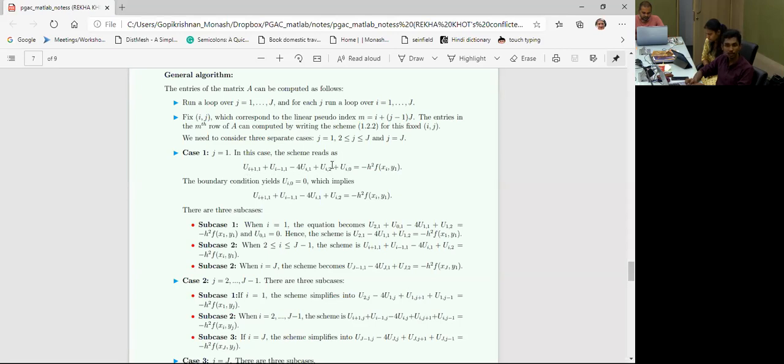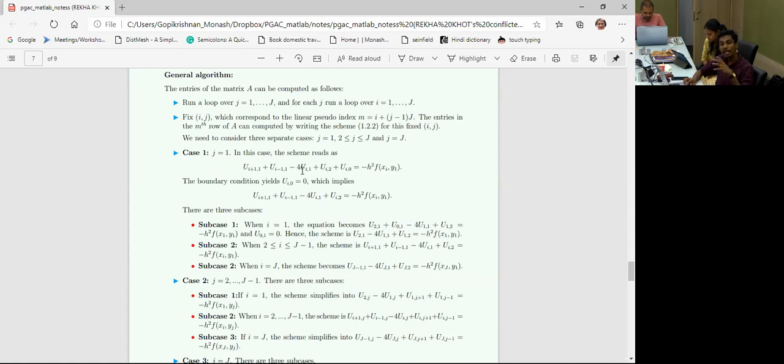This is the coefficient. We are multiplying A with u1 up to u(J squared). The entry in A corresponding to u(i+1,1) is 1, because it is multiplied by 1, whereas u(i,1) is multiplied by minus 4.